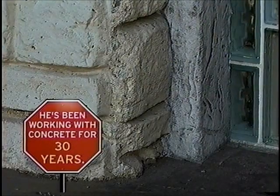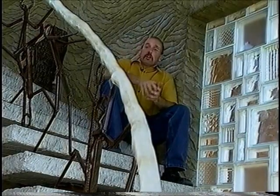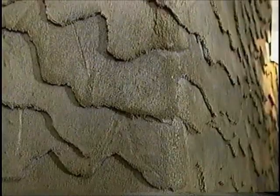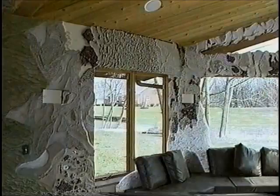It all started with this wall, which we call the rice paddy wall. The idea came from looking at aerial shots in National Geographic of rice paddies in Thailand — from a textural point of view, I really like that type of look. Vince is all about textures, so he creates every kind imaginable with cement and occasionally throws in a little steel or glass to mix it up.